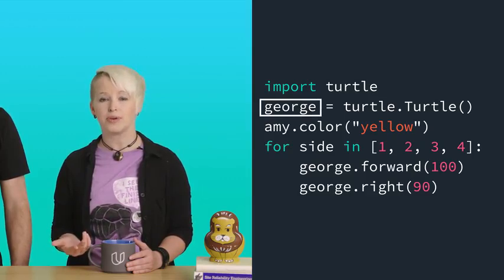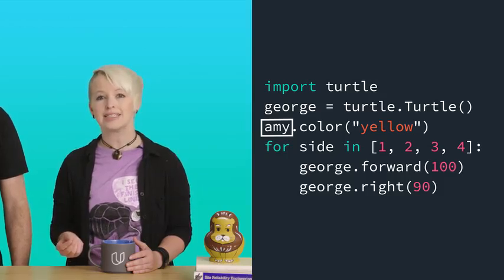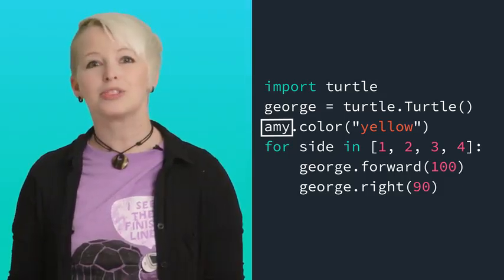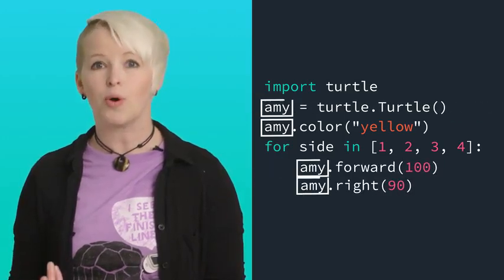If we first say that we are referring to this data object as george, but then later try to refer to it with a different name, like amy, it's not going to work. Our code hasn't connected amy with any particular data in memory. We can use pretty much whatever name we want, but we have to be consistent, or Python won't know what data we're referring to.